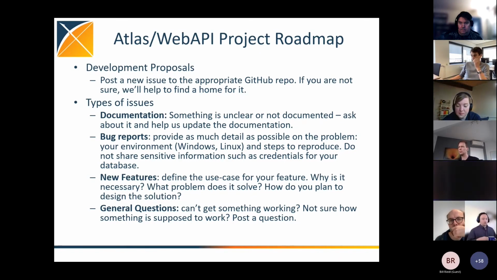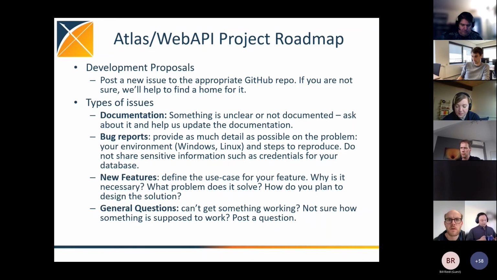So as you are using the system or as a developer, maybe you're getting into the weeds of how things are working, you may find that there's a bug or you may find that something's not working to your expectation. Feel free to post an issue, provide as much detail as possible, in particular your environment, the build that you're using, any steps that you can describe to reproduce the problem.